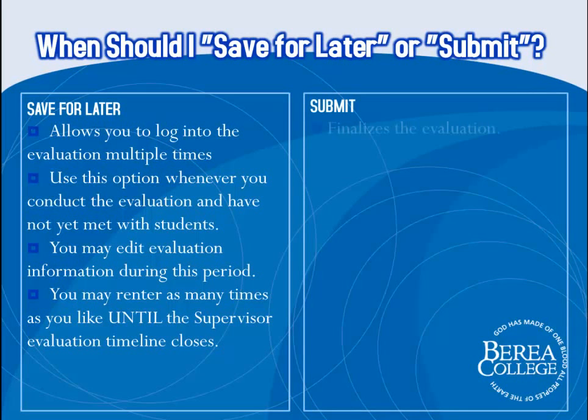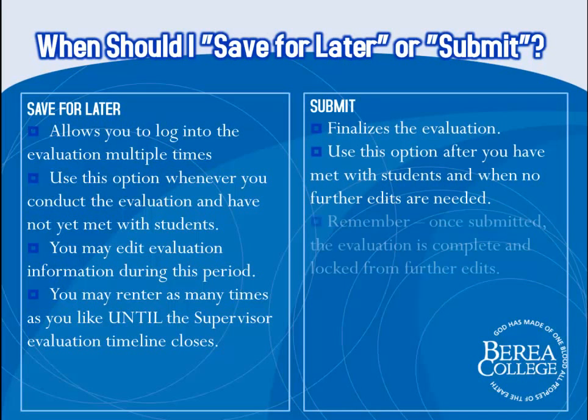You should use the Submit function whenever you are finished and ready to finalize the evaluation. This is typically done after your evaluation conference with a student has concluded, and no further edits are needed. Remember, once submitted, the evaluation is locked and you will no longer have access to it.